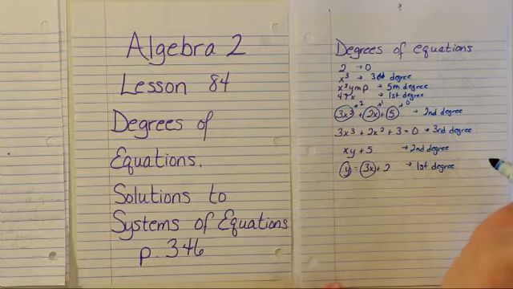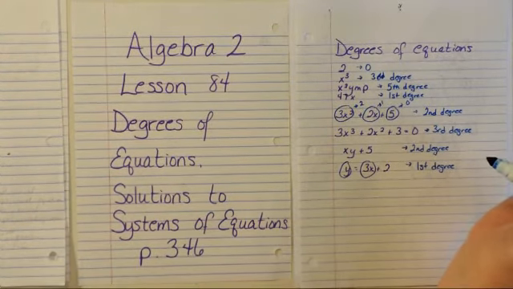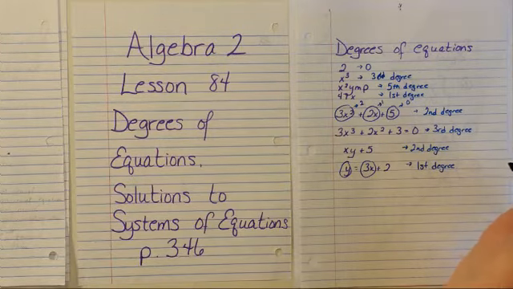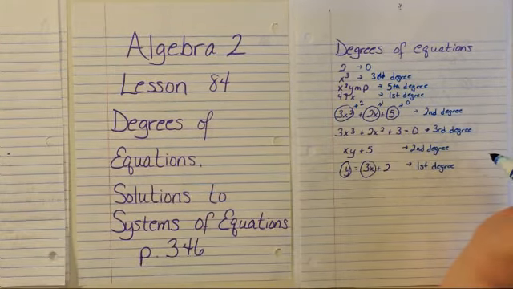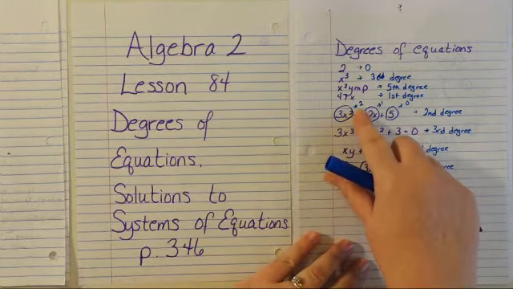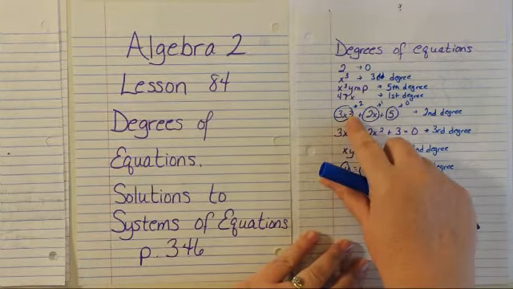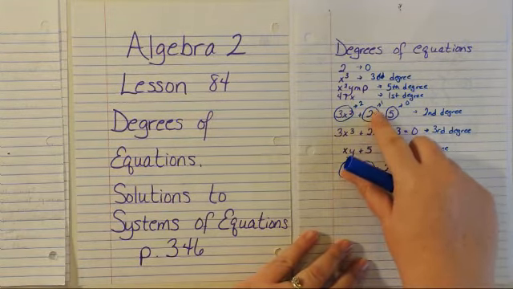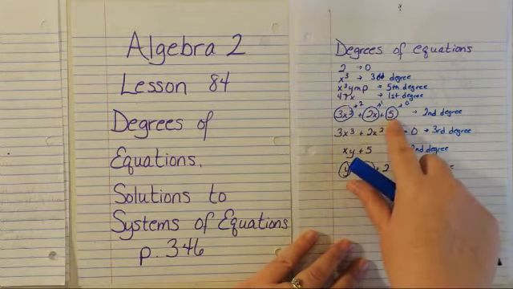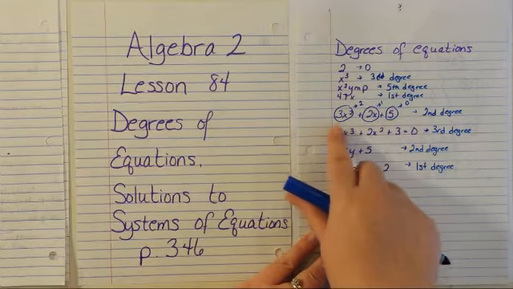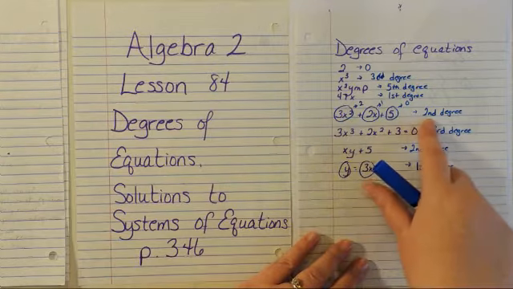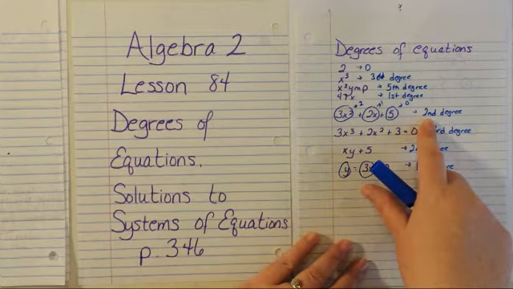So the degree of polynomials, either expressions or equations, is equal to the degree of the highest term in the polynomial. So 3x squared has a degree of 2 because x squared is the second degree. 2x is a first degree, and 5 is a 0 degree because there is no variable. So the term with the highest degree is 3x squared, so this is a second degree polynomial.